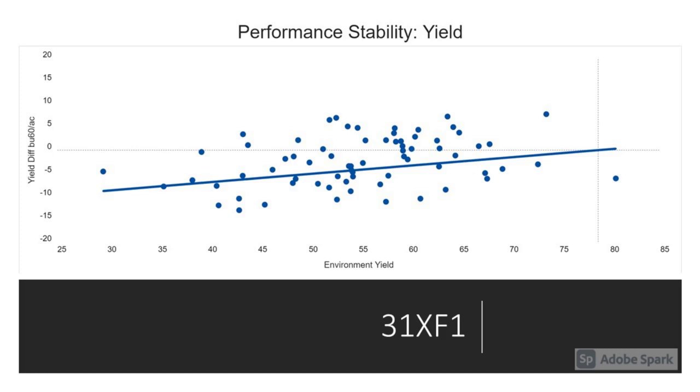The troubling part with this variety is that the seed came back from winter exceptionally late. I want to say it was close to May 25th or so before the seed actually got in our hands here in the U.S. So planting this variety in the 1st of June in a lot of trials put it behind the eight ball before it ever got out of the ground. And with the vast majority of those plots yielding in the mid-60s or lower, this product didn't perform very well because that's not where it's at home. This product performs better in higher yielding environments.